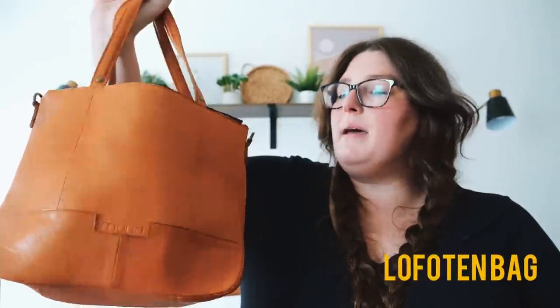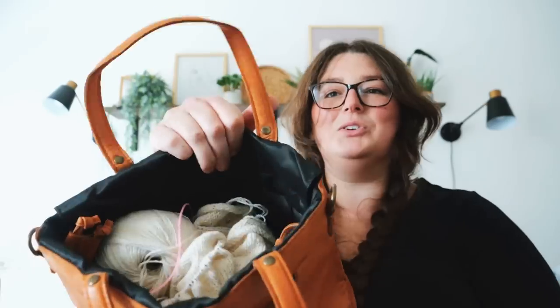And once again, I am holding that in my Mood Living Lofoten bag. It's absolutely beautiful, beautiful leather. It comes in this color and the black color, and then you can pull this up out of the bag and close your drawstrings. So I like that, I like it a lot. Or if you just wanna have everything open, you can pull your drawstring open and just tuck it in, and it looks like just a regular wide mouth bag without a zipper. So I like this a lot.